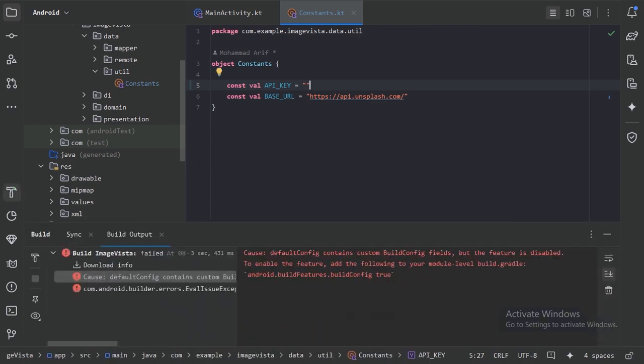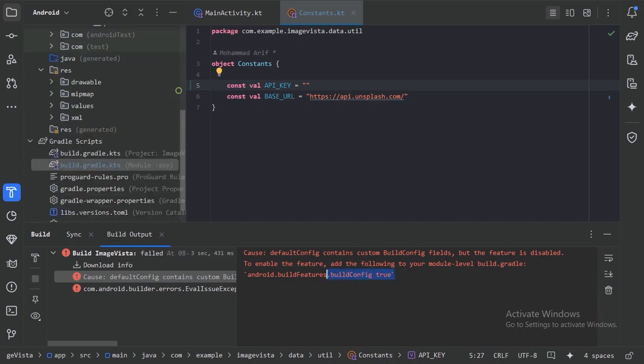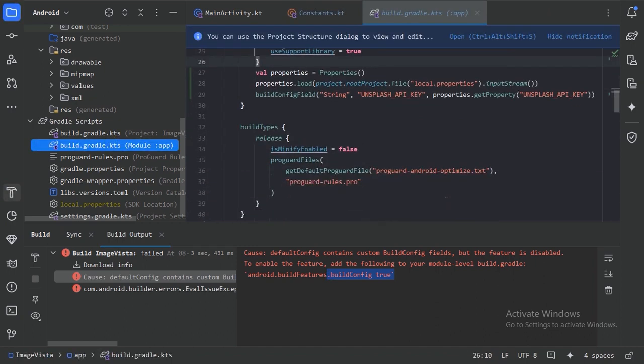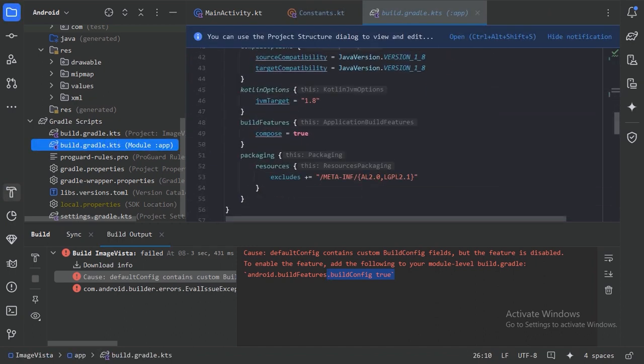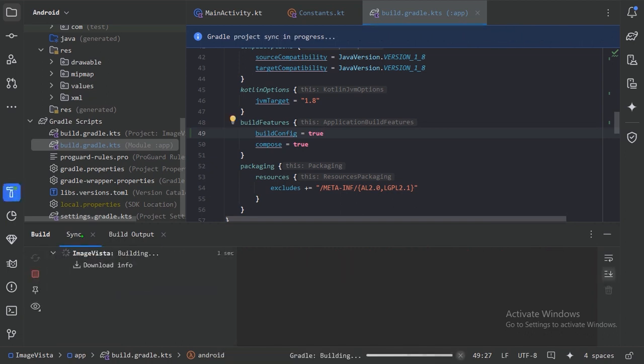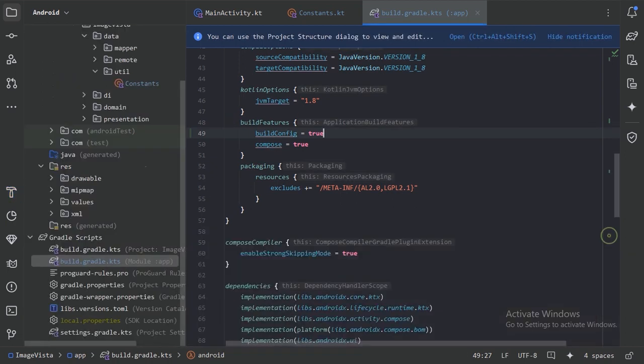It is showing an error. It is saying that we need to set build config to true. So let's go back to our build.gradle file, and here we have this buildFeatures block. Here we can set buildConfig to true. Again let's sync our project. So it has been synced.